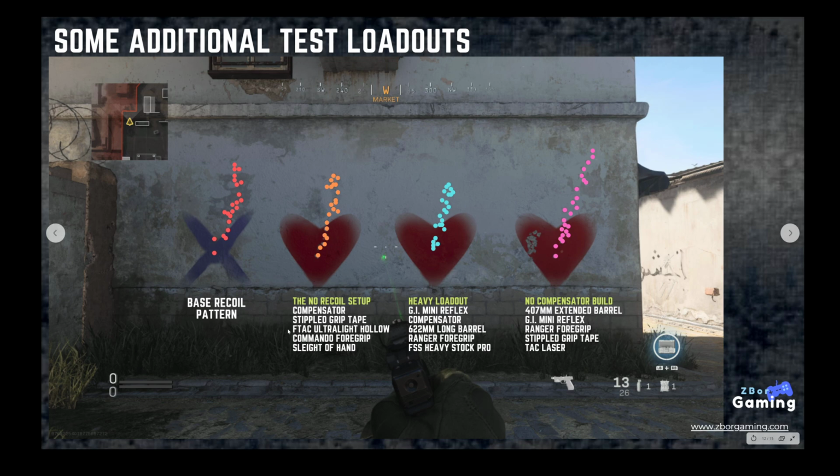In this case, I put the F-Tac Ultralight Hollow stock on and sleight of hand. You could take sleight of hand out, put an optic in. You could throw that 32 round mags in there. Again, this loadout offers you a variety of choices as well.